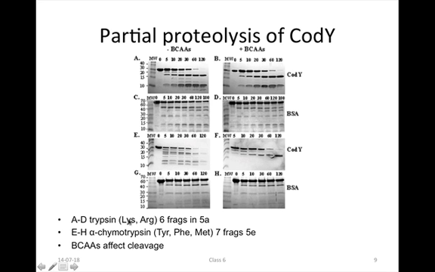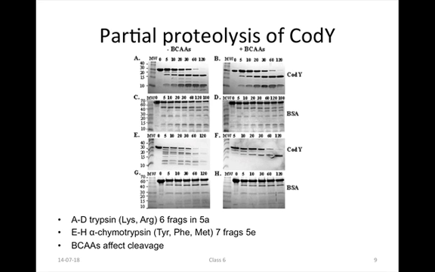So trypsin, it cleaves off at the positive residues, whether it be lysine or arginine. And as you can see, you can get around 6 fragments. 1, 2, 3, 4, 5, 6 fragments from that. And if you add branched amino acids, the binding prevents the fragmentation. I see. Prevent some. Yeah, okay.